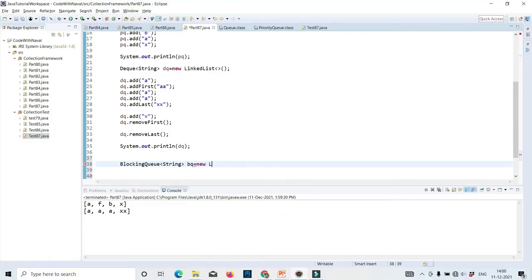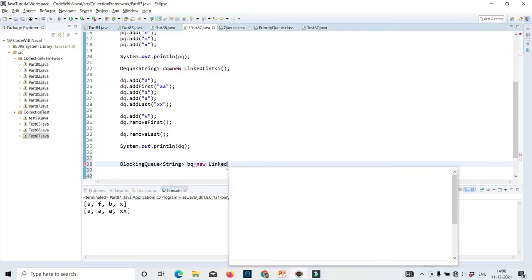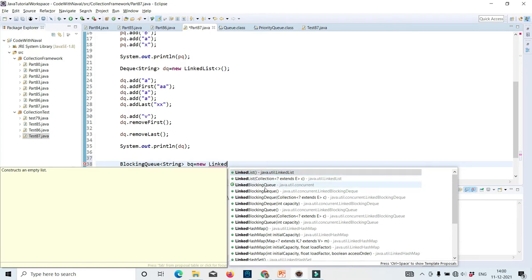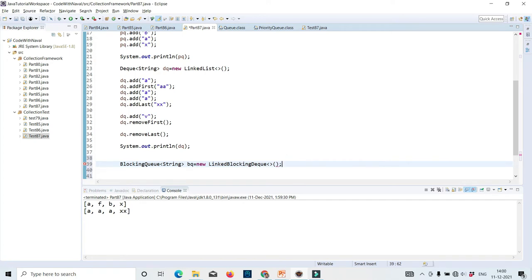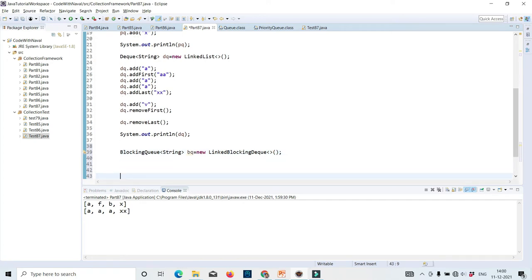Let's create a LinkedBlockingQueue object and add some elements.